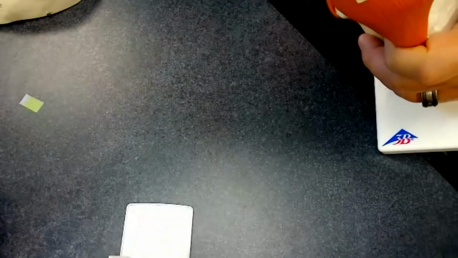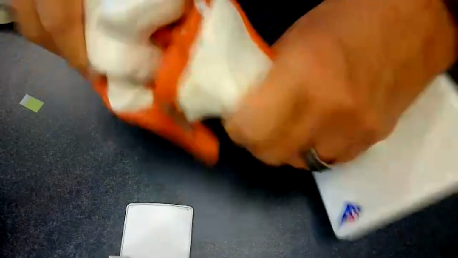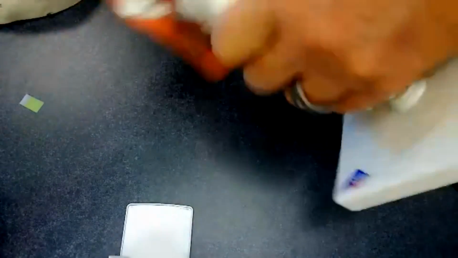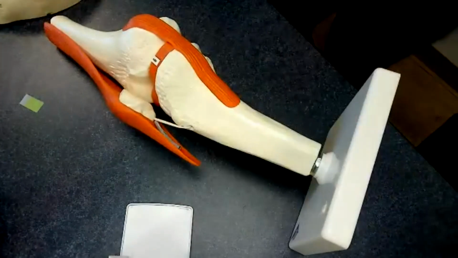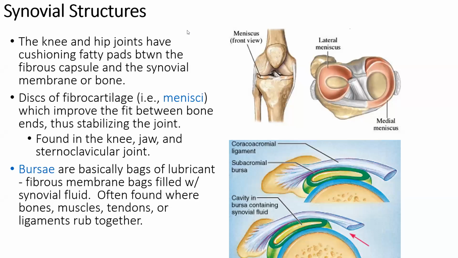so that when it articulates against the tibia, it doesn't cause any friction. If you have a patient that has injured their knee, and lots of people have done that, they've torn the cartilage in their knee, well, they're talking about these pads of cartilage right here. The role they play is very important, because we don't want friction between the end of the femur and the head of the tibia, because that's going to hurt, and we don't like pain. So the first thing we have are these menisci, to keep bone from rubbing against bone.